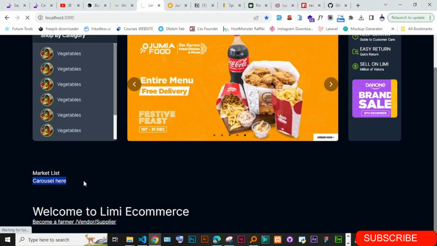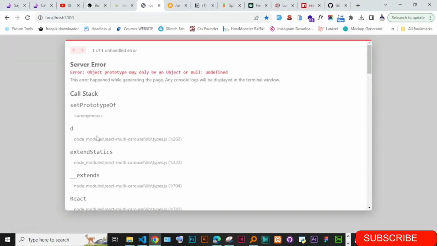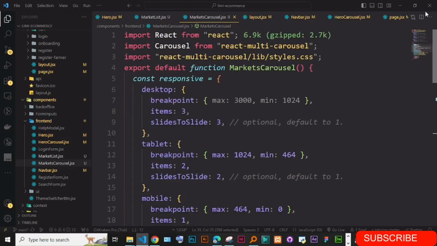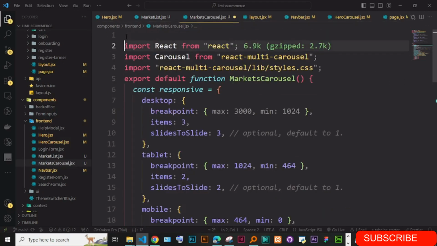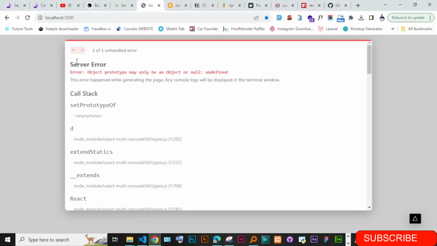I just want it to first show up here. Object prototype may only be owner. Why are we having this problem? Okay, just first make this one use client. Sometimes it can just be because of that.